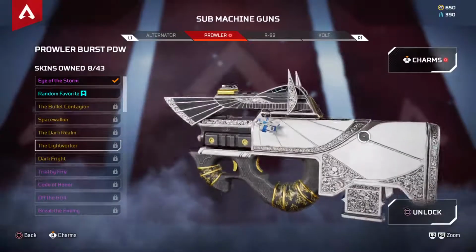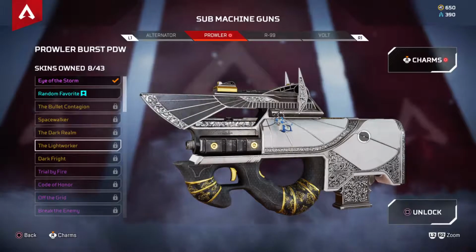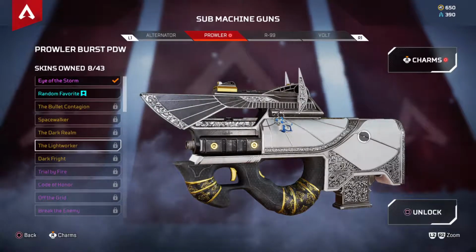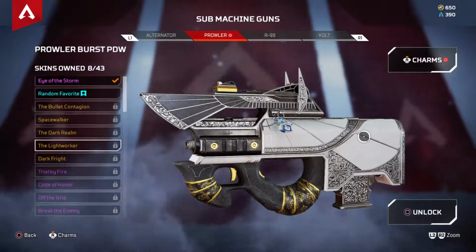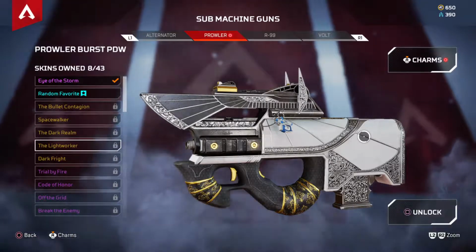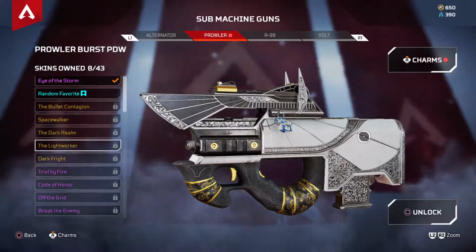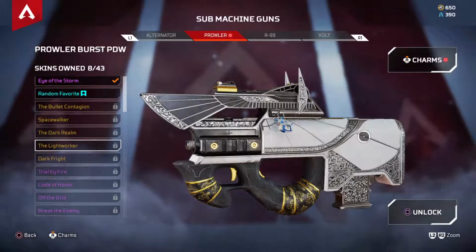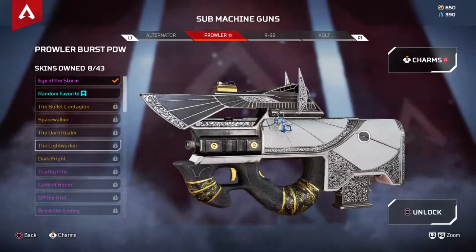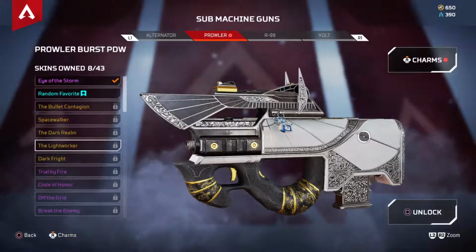I really, really like the part on top of the barrel, and the back of the gun. I think that looks very clean. Overall, it's a very, very nice skin. Probably my favorite out of the Prowler. Actually, it's probably tied with Bullet Contagion for now. Wow. I do really like this skin, and I think I'm going to give it an 8.5 out of 10.